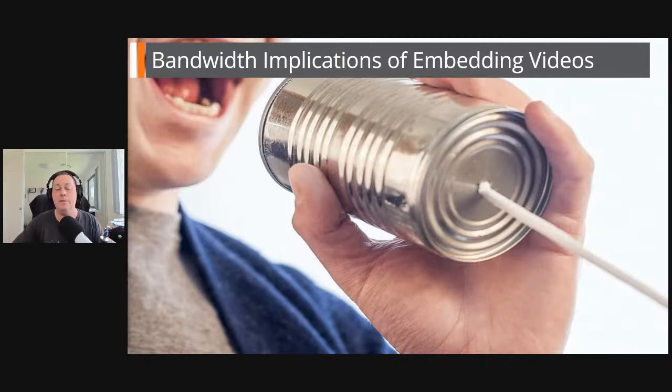So if you're embedding videos properly using the iframe, then your own website hosting plan is not going to incur any bandwidth issues. It's all going to be on the server that you're embedding it from, in this case YouTube, or it could be any other website. And that's basically the same for all the top platforms, Vimeo as well. Anything that you're embedding, once you've got it in that iframe, the data is going to be taken from their servers and not yours, because you're not hosting it. So that's a good question that I get asked a lot. If you're using an iframe, you're not hosting it yourself, you're not storing it yourself. So you're basically using all the other person's data for streaming it to your website, which is great.